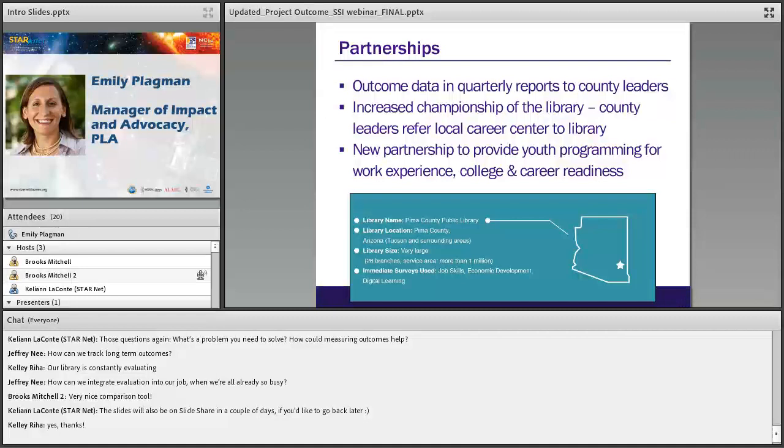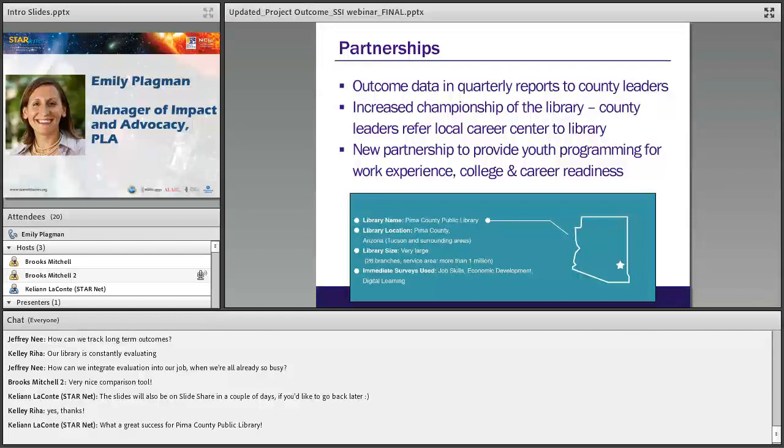What resulted was a new collaborative effort between the Career Center and the library to provide youth with work experience as well as college and career readiness programming. Career Center youth participated in Teen 365 programming at the library, which helps teens develop skills, connections, and opportunities to create a successful and happy adulthood. The year-round program addresses all aspects of teen development, from academic goals to social and personal interests, and combined with the Career Center's efforts to provide employability skills training, helps create pathways to college, career, and entrepreneurship.